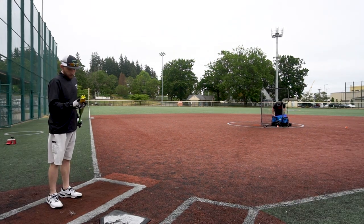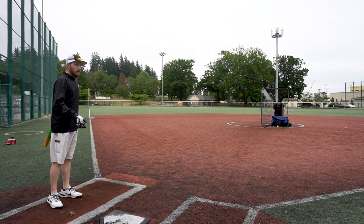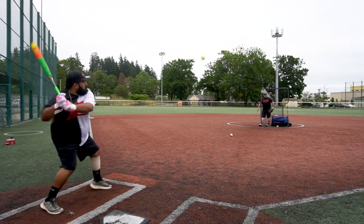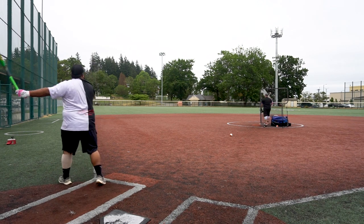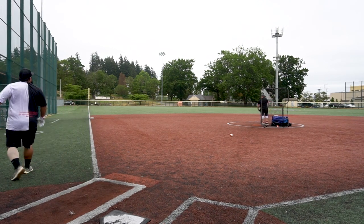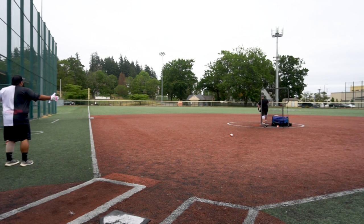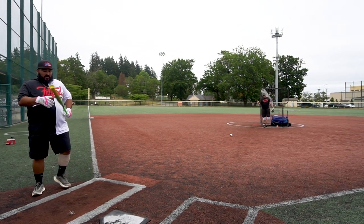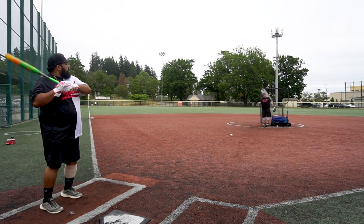This feels supposed to be like a half ounce envelope. I'm making contact, I feel like I'm swinging a balance. Oh, yeah. One hopper! Come on! Dang it! Bro, it feels good. I guarantee like round two or three.